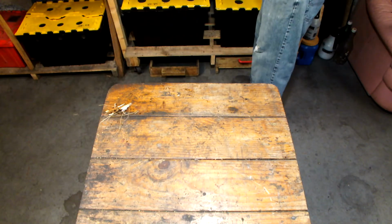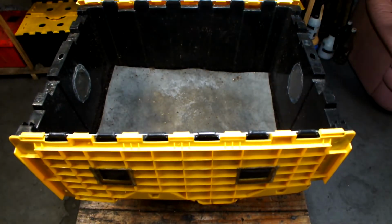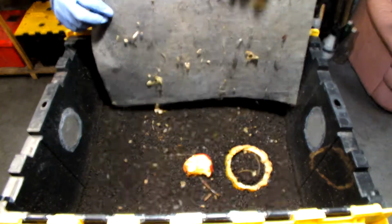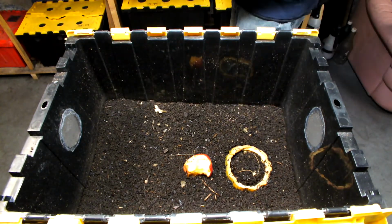Just because I know my bins, I've seen my bins, I look at my bins on a normal basis, I kind of know what my bins look like. The bin for the 8th, that bin is ready.